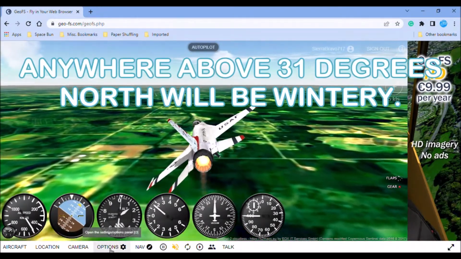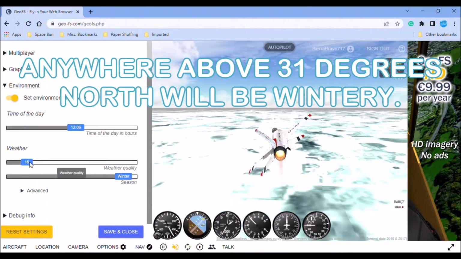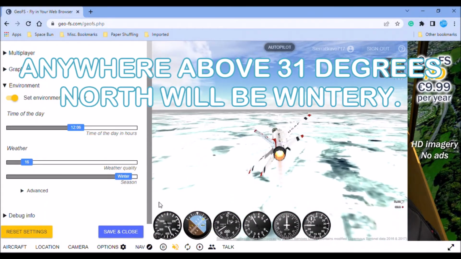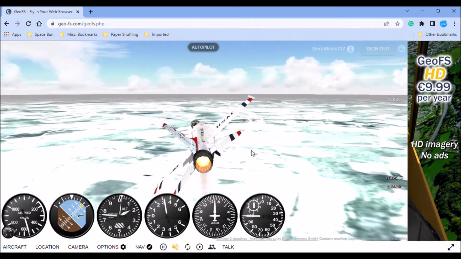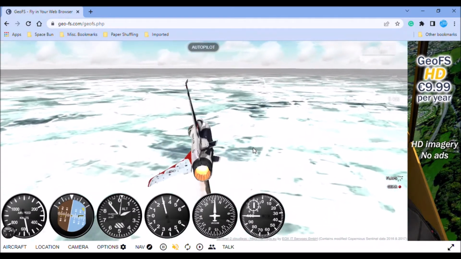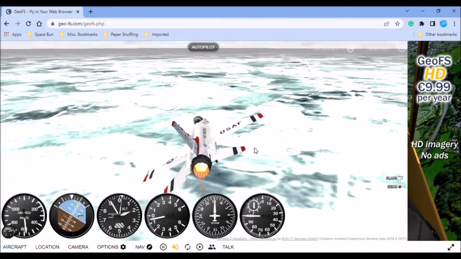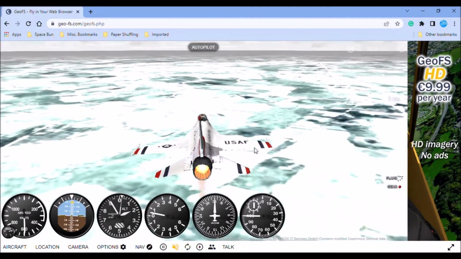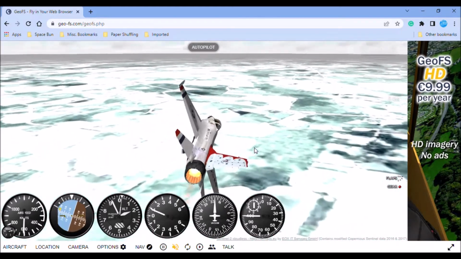Let's see. Do I have winter settings on? Yeah. Okay, there we go. So I just had to fix the scenery by adjusting the weather settings. That's one way of doing it, and I am not even going the right direction.